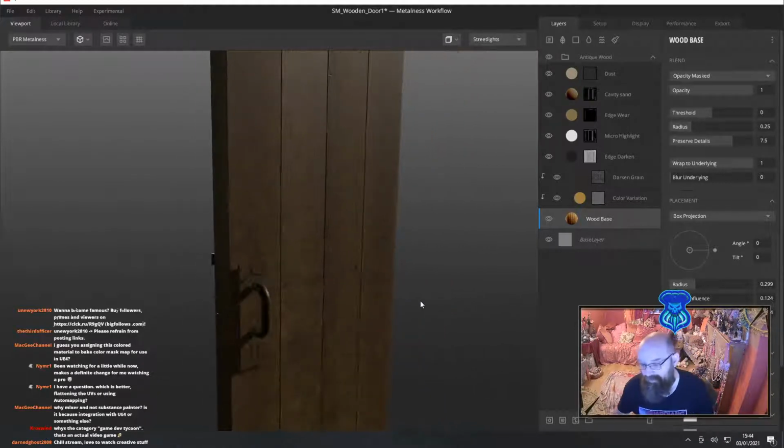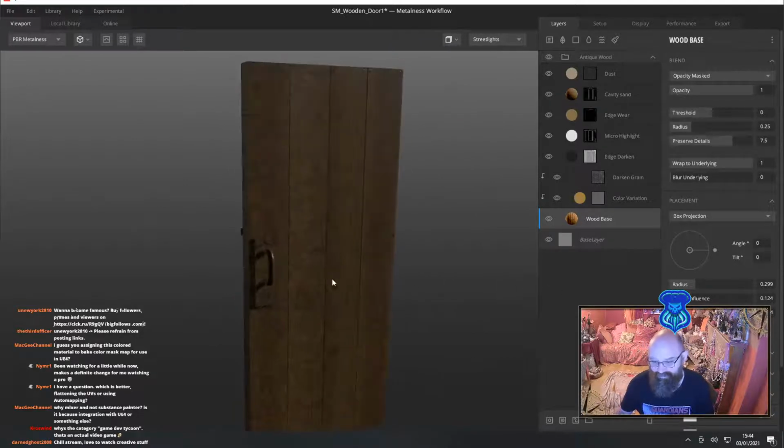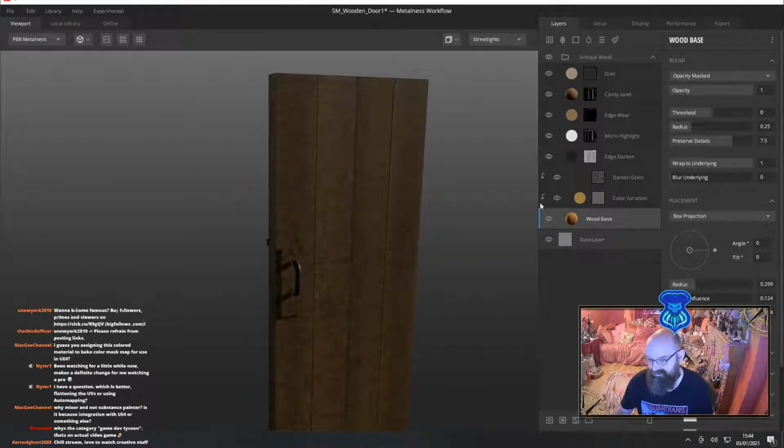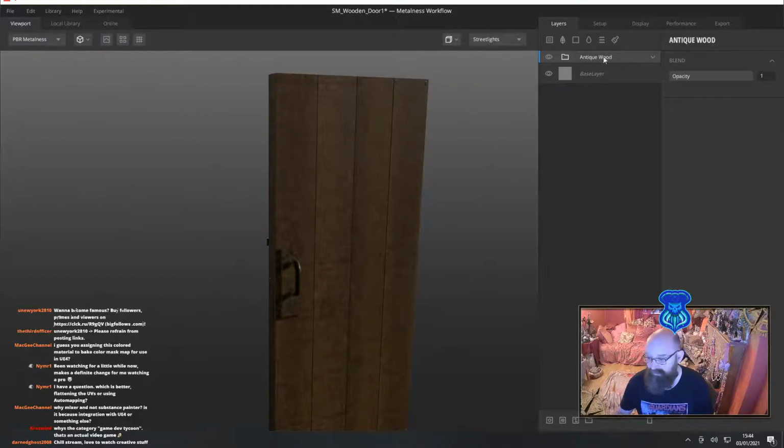Yeah. So if I come out of this, my wood is definitely a wood colour, which is making me very, very happy. I'm not going to paint it. I was going to put paint over, and I might later on, but for the minute, let's just do this. So I'm going to close down my antique wood layer, and I'm going to call this door wood base, just so I know what it is.